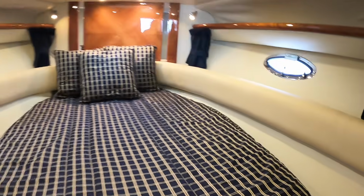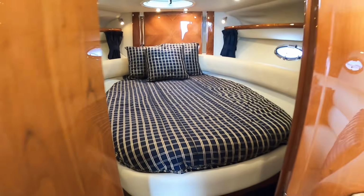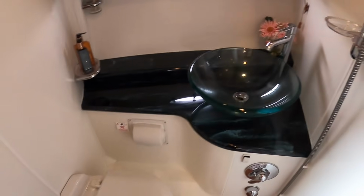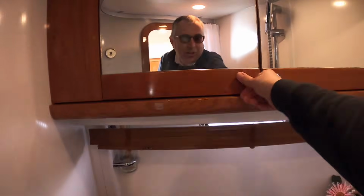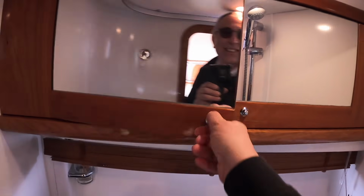But that's a decent cabin, and it's not the only cabin, because if we come back a bit further, I will pause briefly to show you the heads. That is in here. So we have a shower, there's a curtain that comes round, so you can just curtain this area off, then the toilet is in there of course, and the wash basin, this lovely glass wash basin, and then again bits of storage up in places like this, and some spare toilet roll. Always useful.